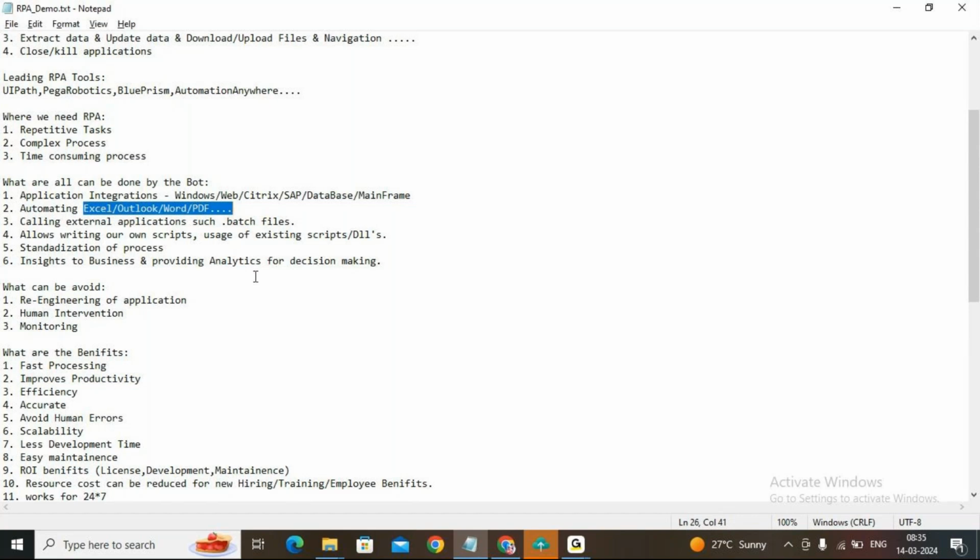Whatever the Excel operations we are doing, like setting the data, getting the data, creating pivot tables, creating charts, putting formulas, we can do using macros also, and we can automate the process of Excel activities by using this tool also.